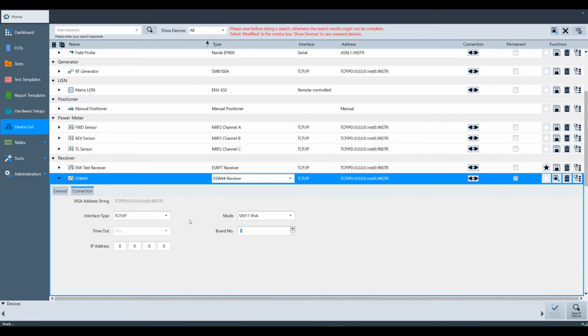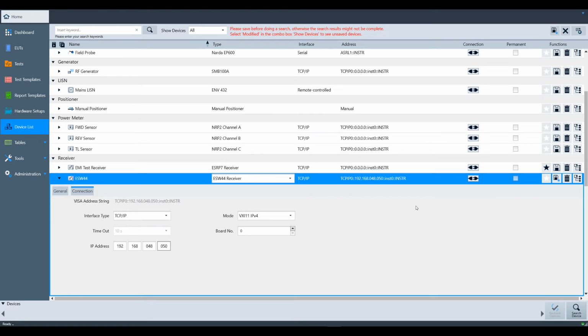At this point, we are finished with the needed settings in the toolbar section. Now we'll work on the connection settings down below. As you can see here, we can toggle between GPIB or TCP/IP, which would be a LAN interface. Use this drop-down box to select the interface type that you want. In this case, we'll use a LAN connection, and then enter the IP address. In this case, I'm reading the IP address off the ESW44 receiver. For RNS receivers, you can typically find this info by pushing the setup key and navigating to network settings.